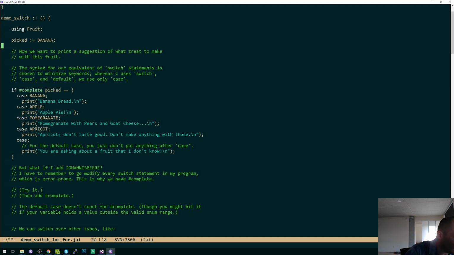Will external programs be able to access the compiler message loop, for example, in an IDE? The idea is that you will be able to use the compiler as a library. In fact, the main program of the compiler that you run would be a very thin container around the use of that library. So yeah, you'd be able to embed that in an IDE if you wanted to or whatever.